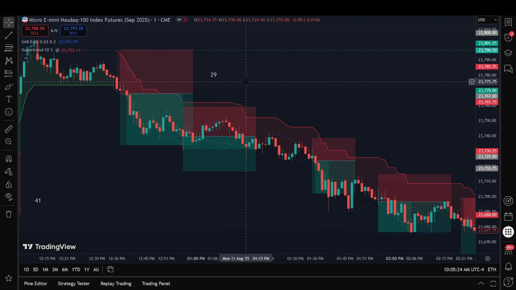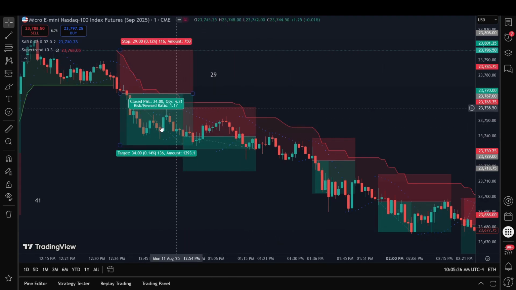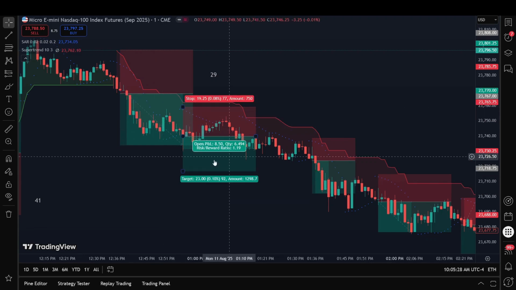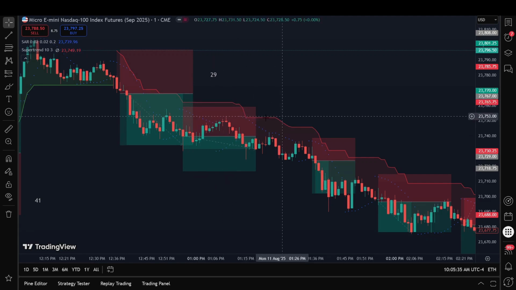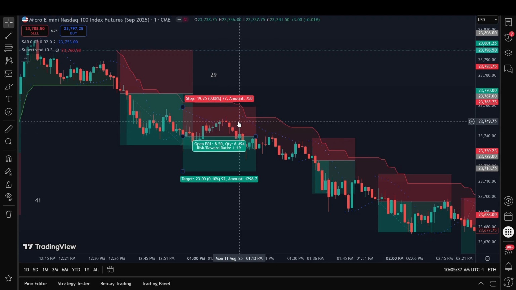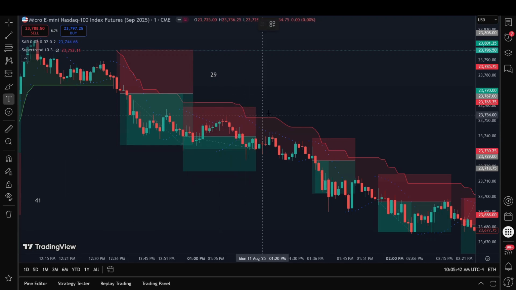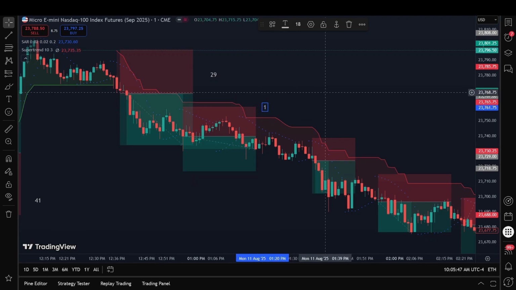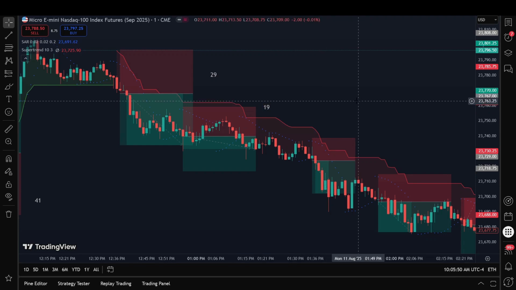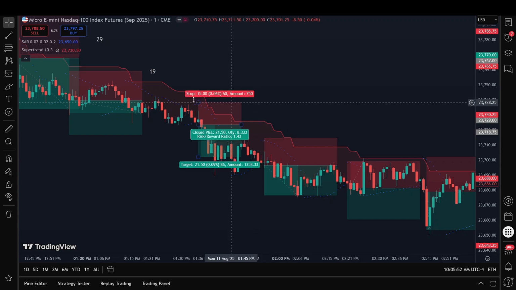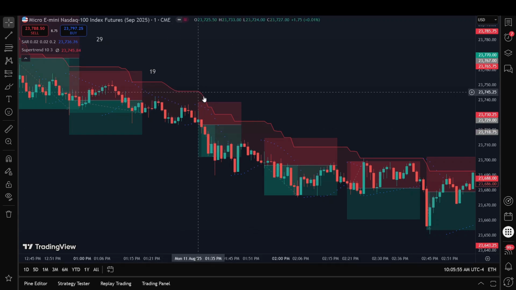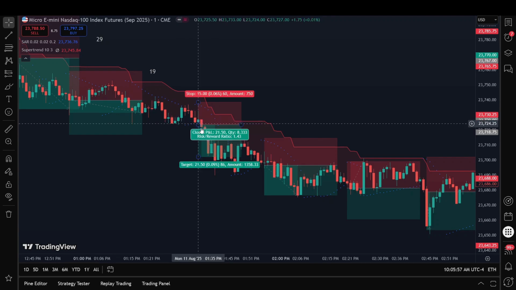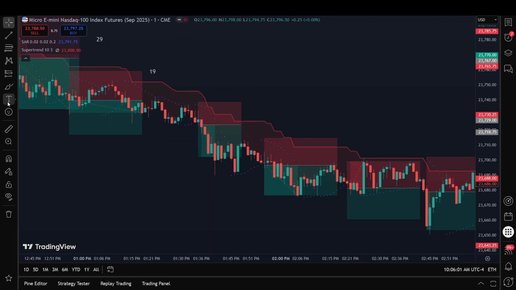So here's a good example. Here's the pullback. We were in this trade, so we didn't get this pullback. But here's the pullback, and this Supertrend stays the same, and then the parabolic SAR, you get an entry right here. And then there's another 19 points. That's what I want to see, is the parabolic SAR changing and the Supertrend staying the same. Here's another one here. It stays the same. You got your entry right here below this candle, and that's another 15 points.